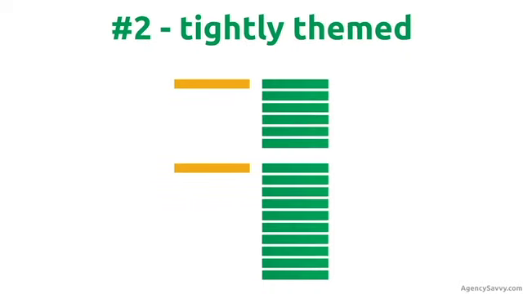A couple of choices for you. Google will suggest you do this, what it calls tightly themed ad groups. So you're going to have a few keywords in each ad group. There is no golden rule. It's generally going to be somewhere between 1 and, say, 10. I've seen accounts do very well with 15 or 20 keywords in, but generally you're not going to go more than that. So if you think of it in your head as somewhere between 1 and 10, that's probably okay. And as many different ad groups as you need.